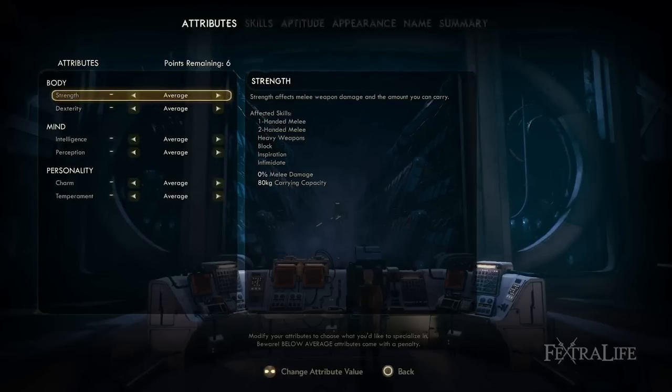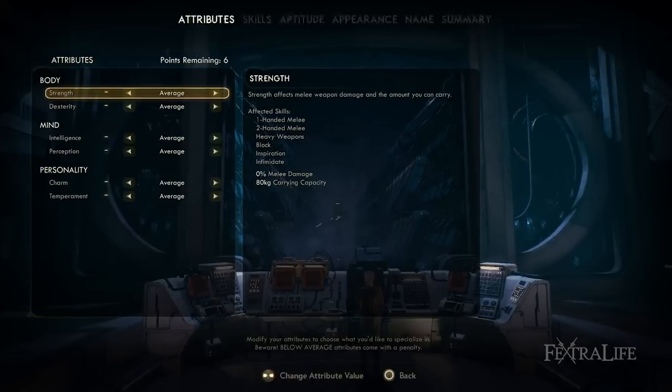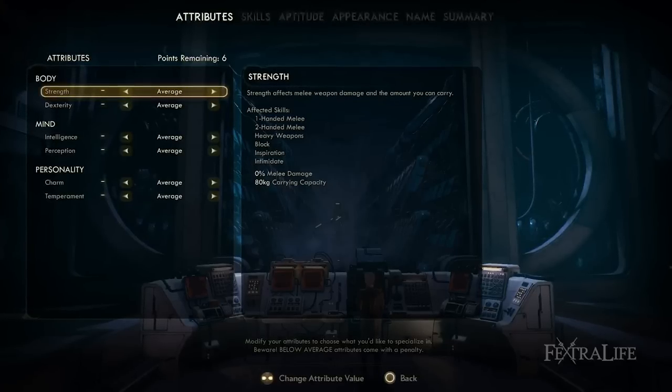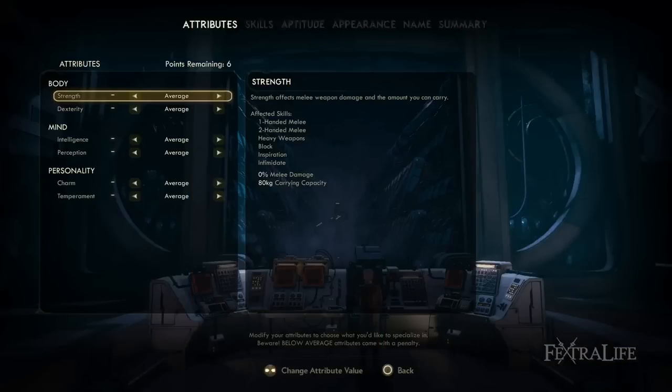Strength is the first attribute we're going to be taking a look at here, and it increases melee damage and carrying capacity, or decreases it if you lower it. And I just want to put aside carrying capacity because it's not exactly the greatest passive benefit. There are perks that give you carrying capacity. So if you need carrying capacity, strength is not a good reason to take it.